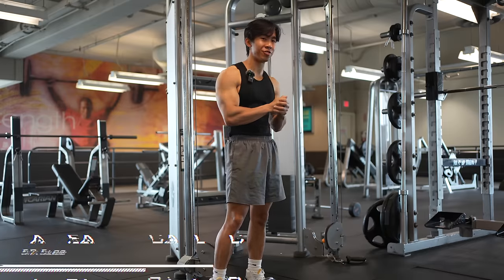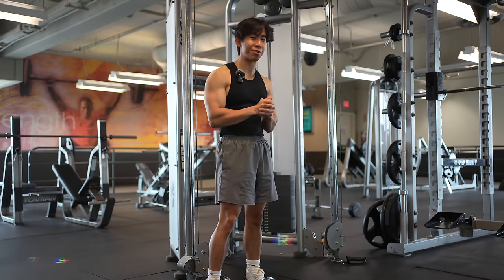Fourth exercise is the face-away cable bicep curl. Let's see how I did when I was grunting.